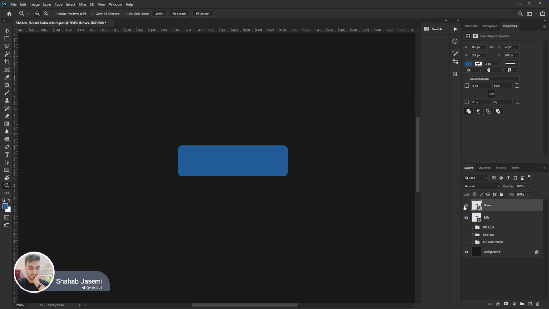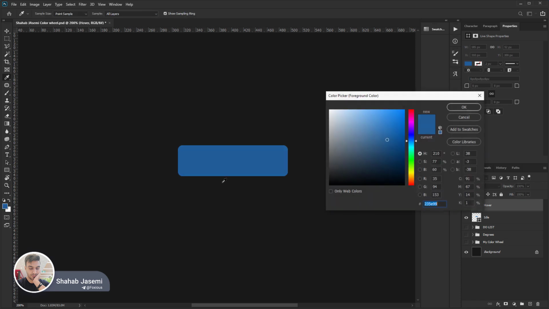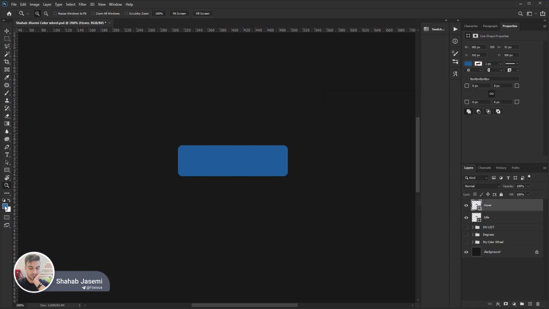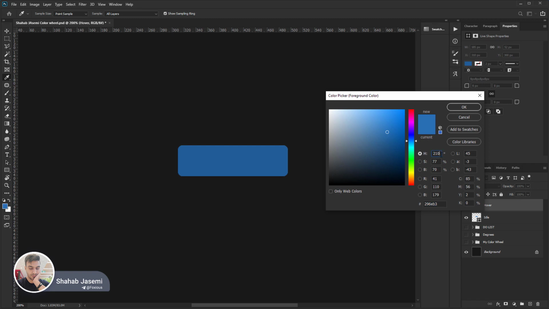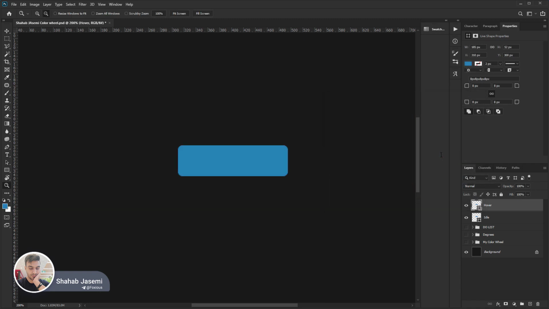I can simply choose it by adding or reducing from brightness. Or maybe I want it a little bit bluish or a little bit more cyan. Let's say this is our color and I want it a little bit towards cyan. Here it is. Cyan, blue, cyan.